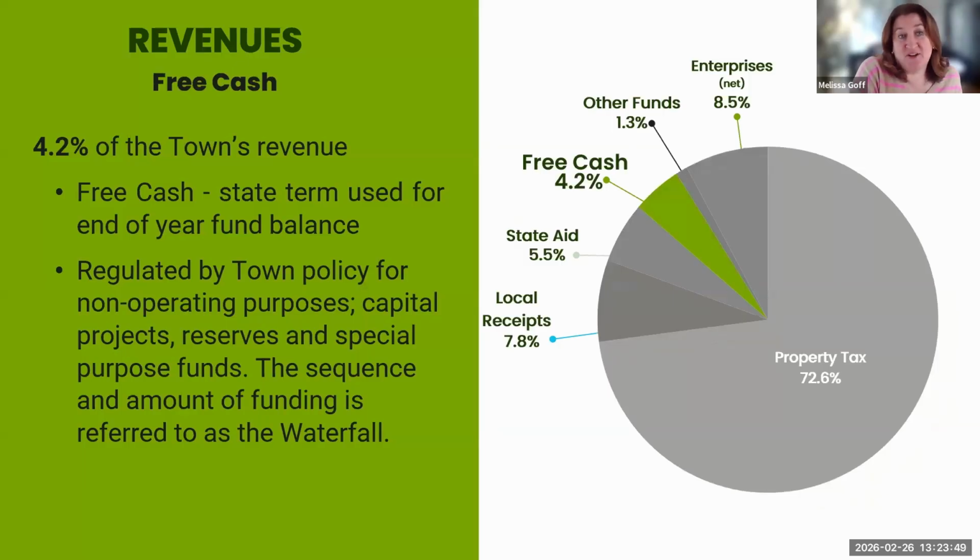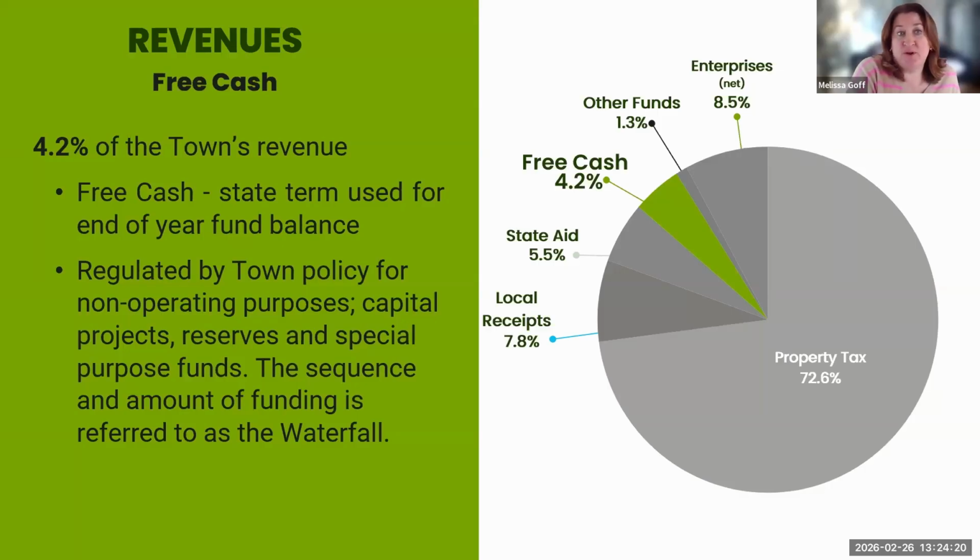So then we have this item that's called free cash. And we always joke that it's not free and it's not cash. Essentially, free cash is the prior year's surplus that we traditionally use for the following year's budget. This could be coming from a couple of areas. It's either revenues come in higher than we anticipate, or expenditures come in less and there are surpluses in certain accounts that then get closed out to what's called free cash. And we'll have a slide that talks about the way that the town treats free cash.